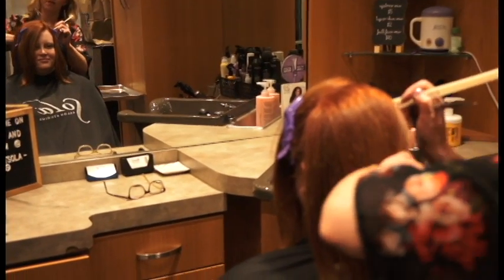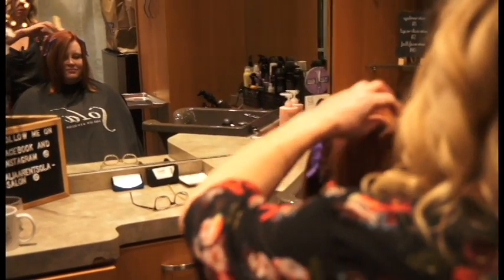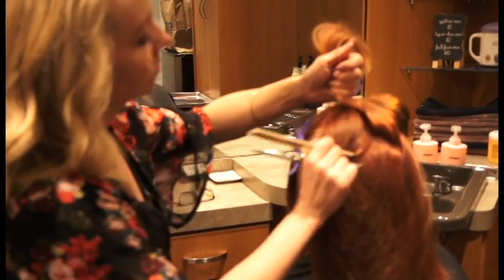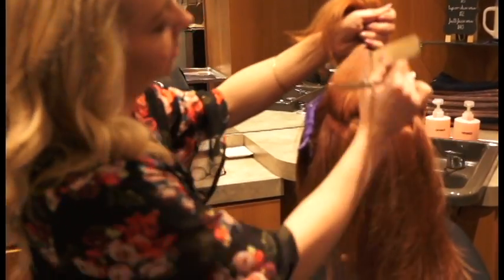So at the crown of the head, I'm going to take a zigzag section just here at the crown. So you've got some zigzag points. You want to make sure that you've got fairly deep points in here because we're going to be combing the hair up, and we're going to be going up the hair to release weight.